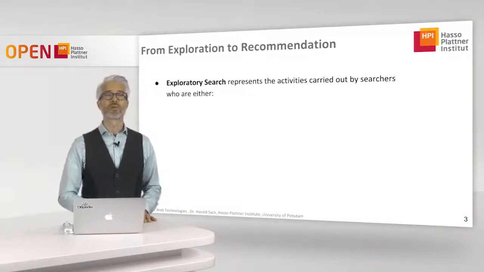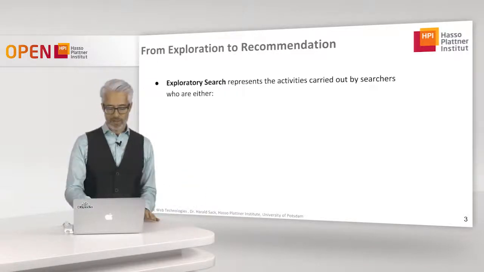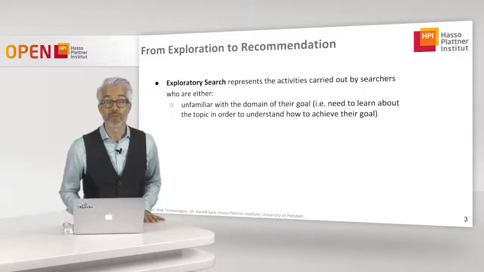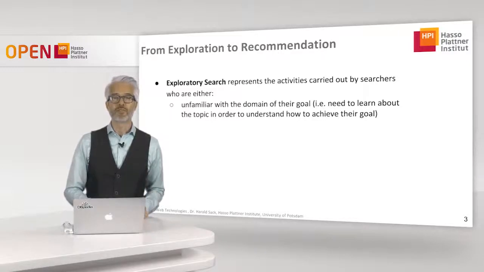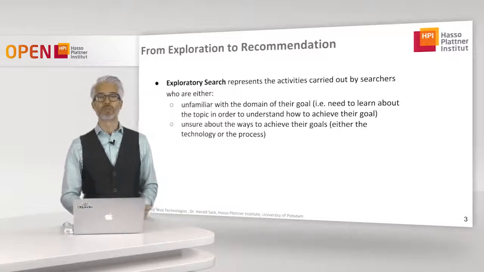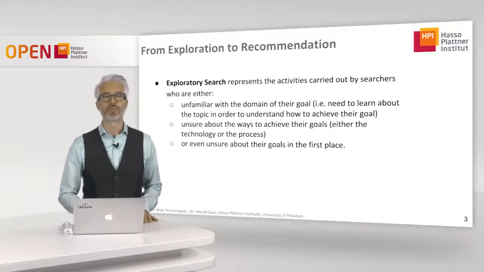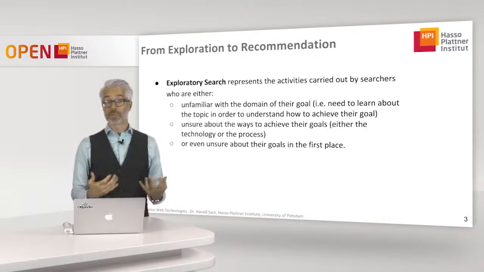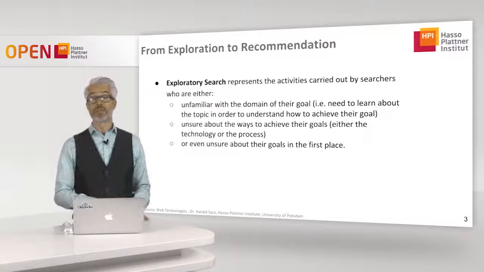So let's try to remember. Exploratory search, what was it? It represents all activities carried out by a searcher who is either, first, unfamiliar with the domain of their goal, which means they need to learn about the topic in order to understand how to achieve their search goal. Or they are unsure about the ways to achieve their search goals, either the technology or also the process. Or they are even unsure about their goals in the first place. What they want to do then is to browse the available data.